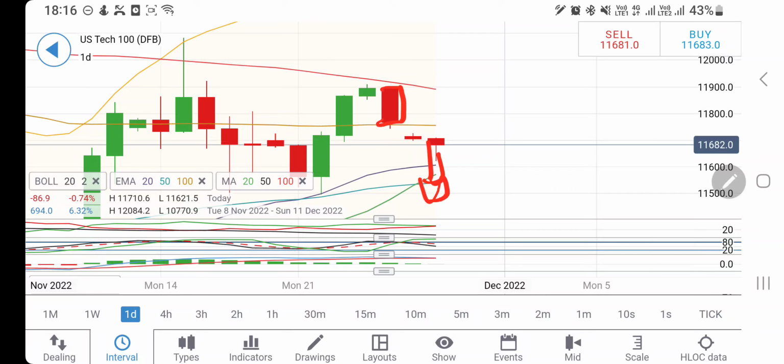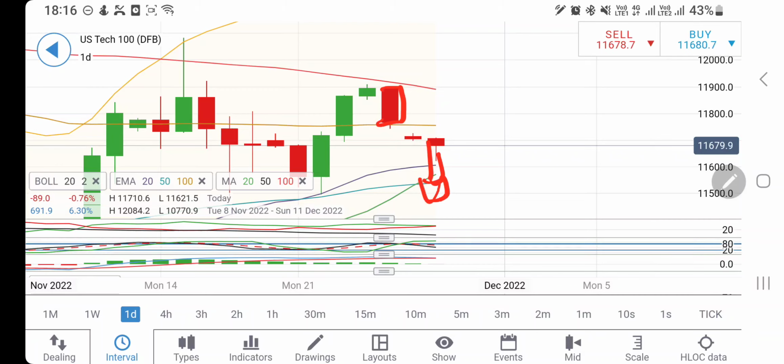At the same time, above 11,700 you can buy, but expect the 720, 750 zone to provide a little resistance, then 770 and 800 the next target, and then 820 levels will be seen. So till 820 we can see a good swing, and from 820 if it flies, then definitely sky is the limit. 11,880, 900 and then 12,000 levels cannot be denied there. So you need to take your positions accordingly. Buy at 700. Rather, if you are keeping a 20 points cushion, buy at 720 and then sell at 11,600 level. So take your trades accordingly.